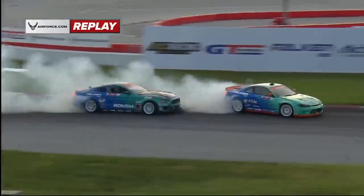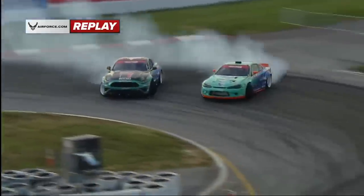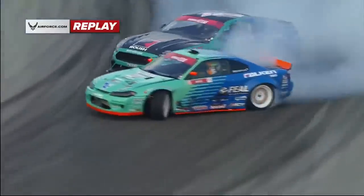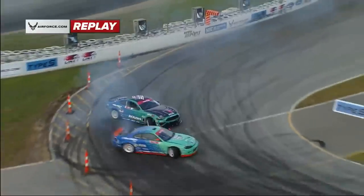And you can see why. There's a natural inclination to want to get close to your competitor, but Justin comes in so tight, he more than center punches that inside clip to maintain proximity, and maybe that's a sacrifice you have to make against a driver the caliber of Odi Bakchis, not wanting to let him run away. And Justin does have the grip in his vehicle. It's so close. It's unbelievable what he's able to do here.